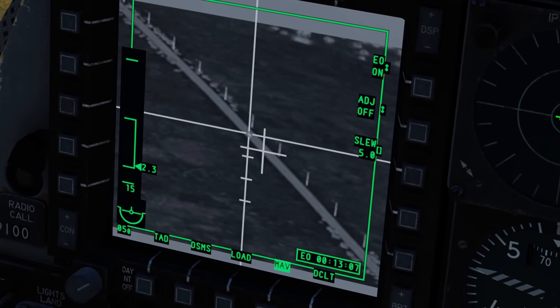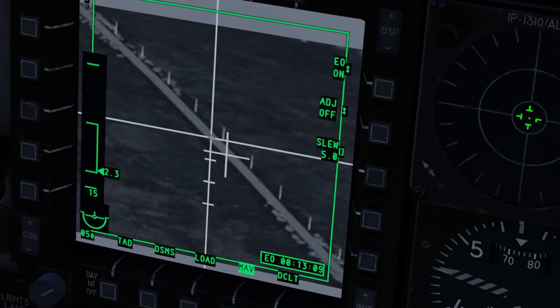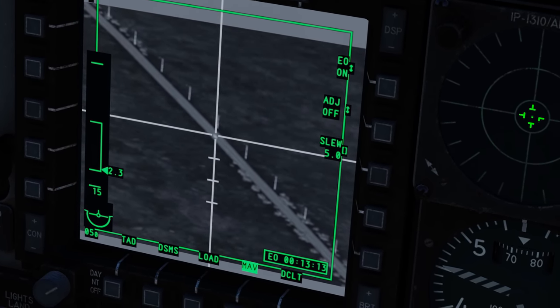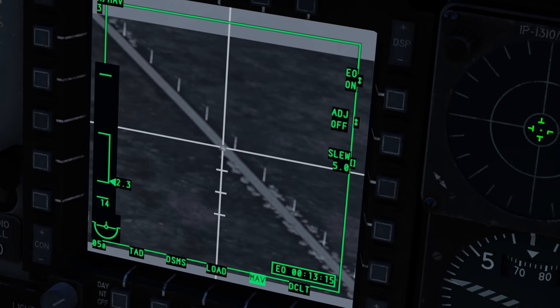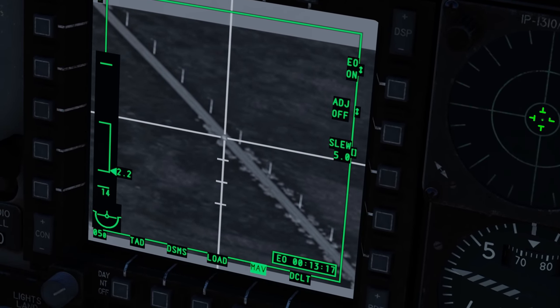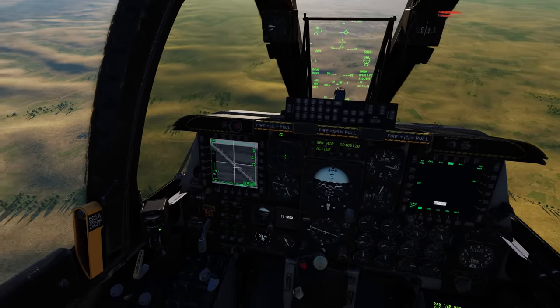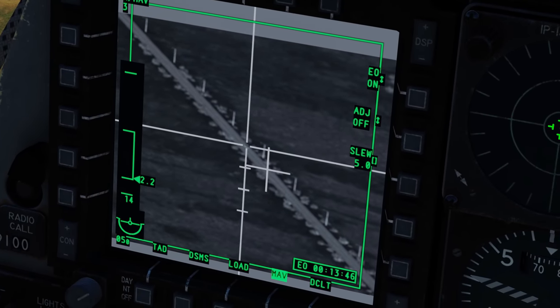Now, the real-life statistics for this Maverick is an 80% hit rate. So, there's a 20% chance that you might miss. In DCS, that's even less than that. What we're looking at is like a 95 to 98% hit chance. So, with that said, let's just go ahead and whack this guy right now.